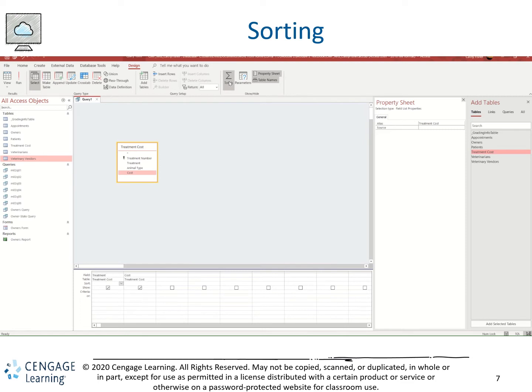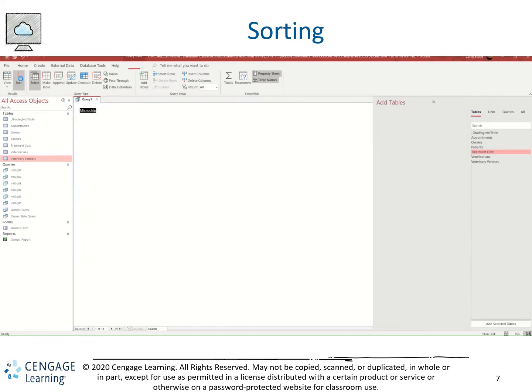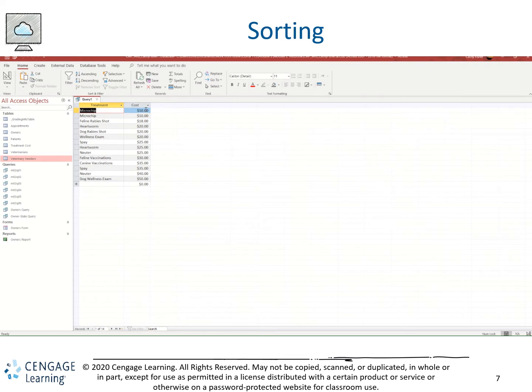All right, so we have the treatment and the cost. And in our cost, we're simply going to do a sort, and we're going to sort it ascending by treatment cost. Okay, so if I run that, it just shows that by cost, microchips all the way down to a dog wellness exam.